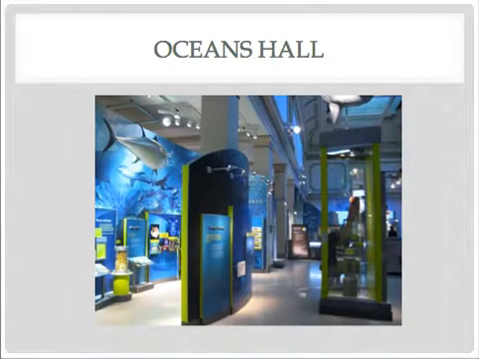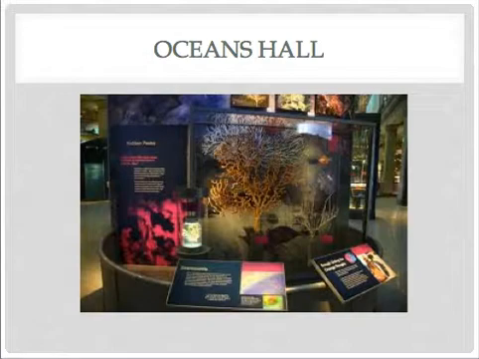In the Oceans Hall, you'll see lots of different ones all throughout that have different types of information. You'll see information about sharks, squids, evolution, all sorts of cool stuff. But always look for the little information about how to protect our oceans and why that's important. Here's a good example. This is one all about coral reefs. It not just gives you information about coral reefs, but it also gives you information about how to protect them. So if you look at those little blurbs and read them, you'll get information for your assignment.